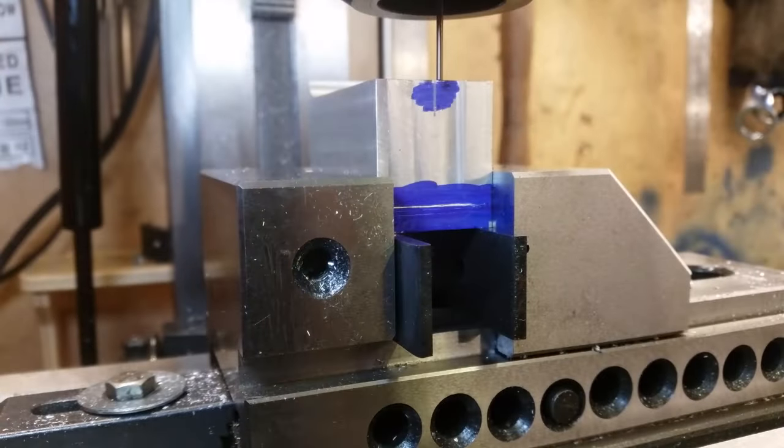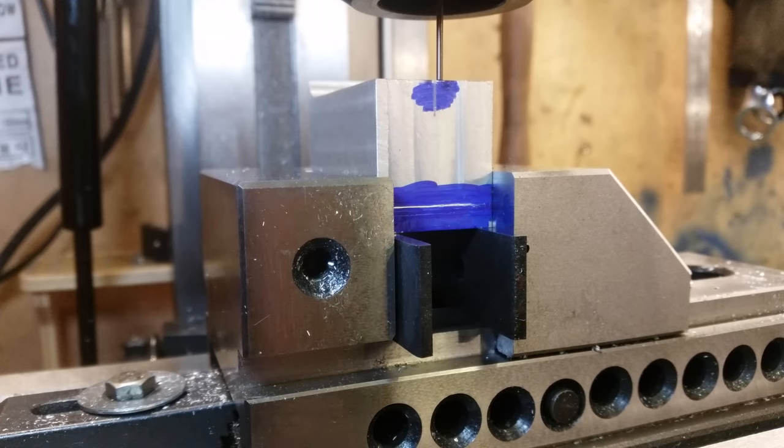So I'm just eyeballing this now. I've managed to get a 2mm drill bit in there, and I'm just lining it up on a centre mark. I think that's going to be accurate enough. Good enough.